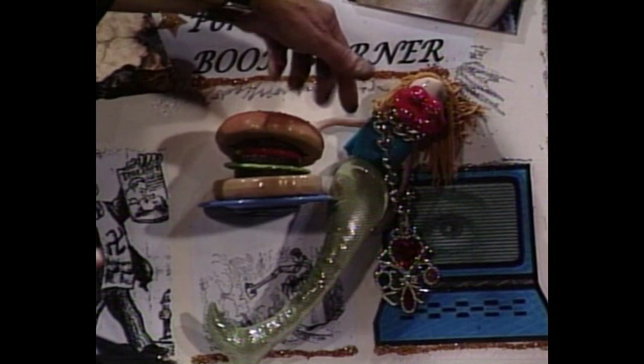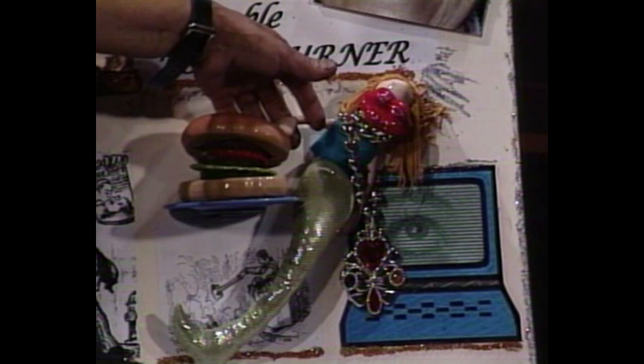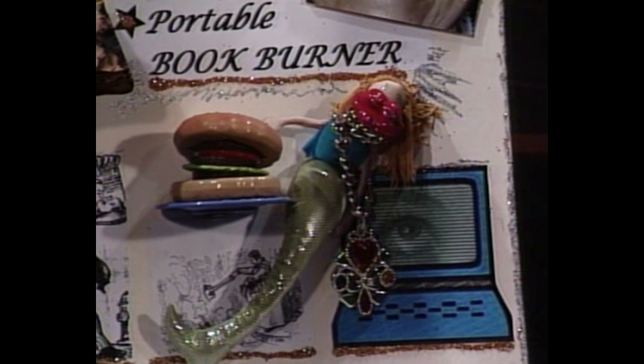Notice I picked this mermaid. I was going to put a Barbie doll up on my little board here, but I realized this mermaid really doesn't have any genitals. That's more in line with a new tone. You need some sex. You need to keep that red stuff and that juicy stuff. And then, of course, jewelry, anything about looking good. Now's the time to look good. She's had her lips done. Collagen lips. And, of course, notice the Nazi guy.